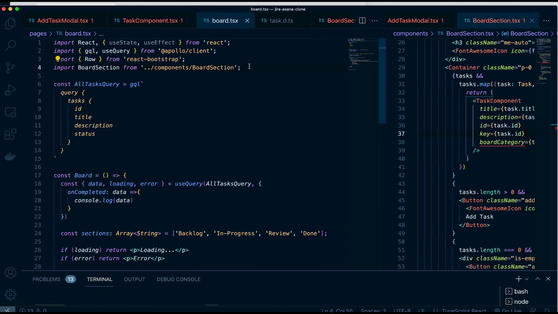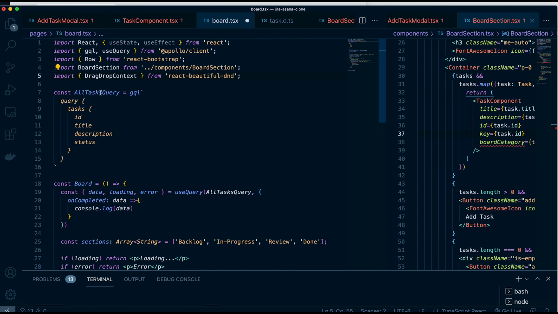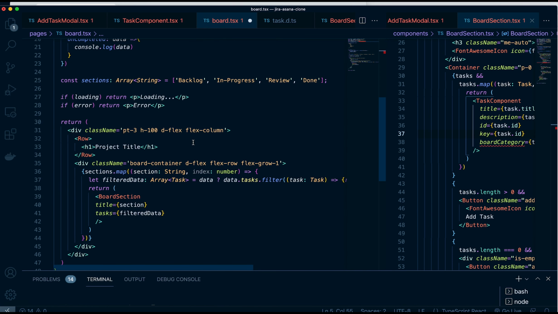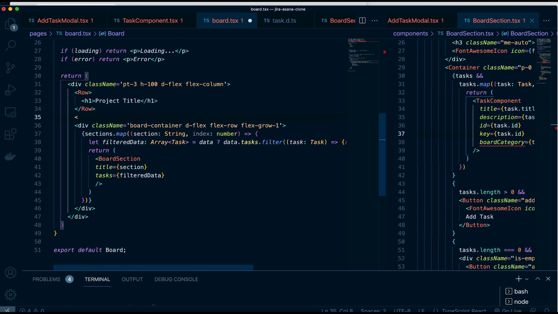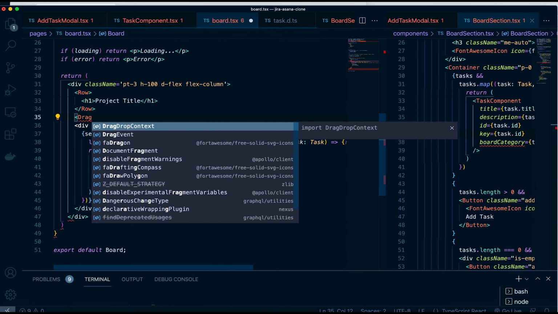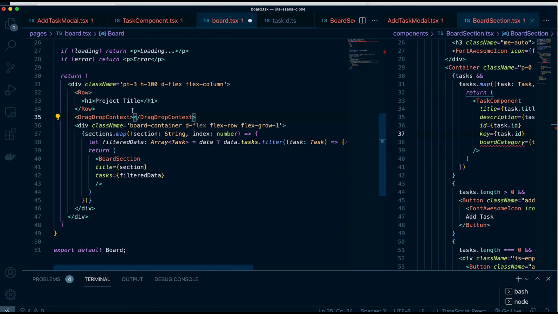Loading. I'll paste the DragDropContext in here, and then wrap the board component with it. So DragDropContext.